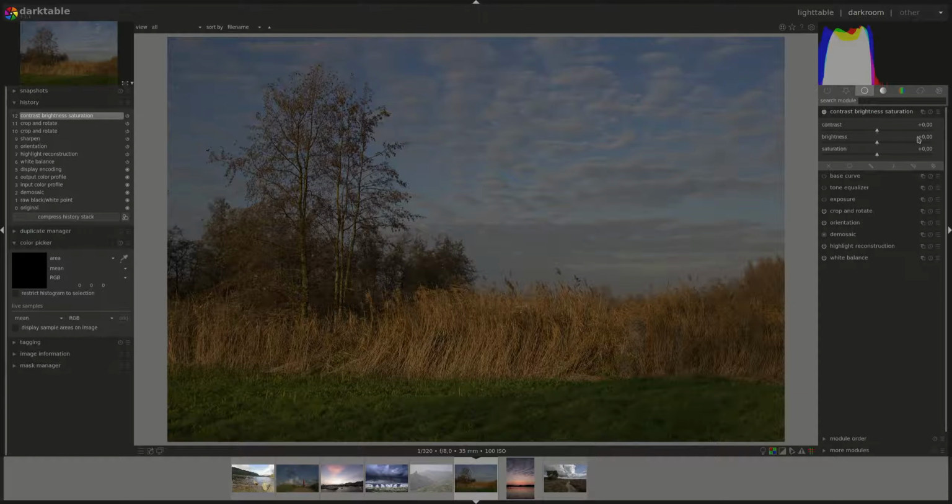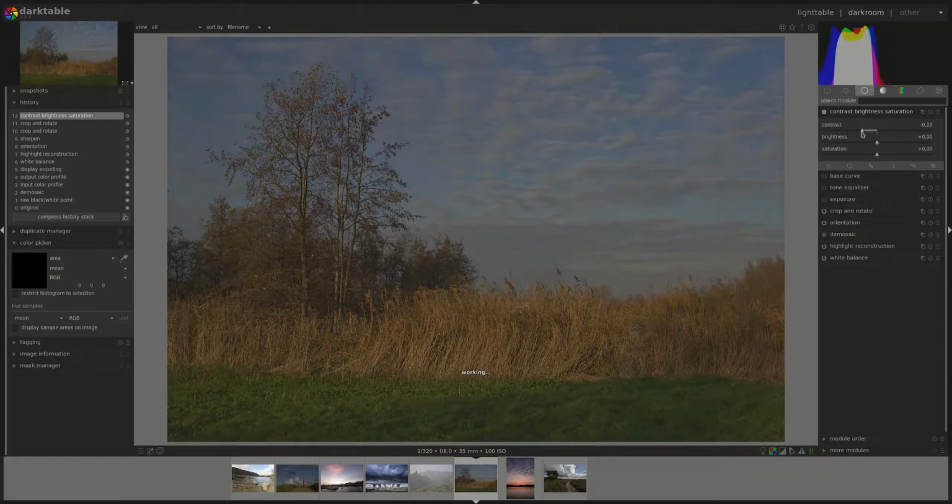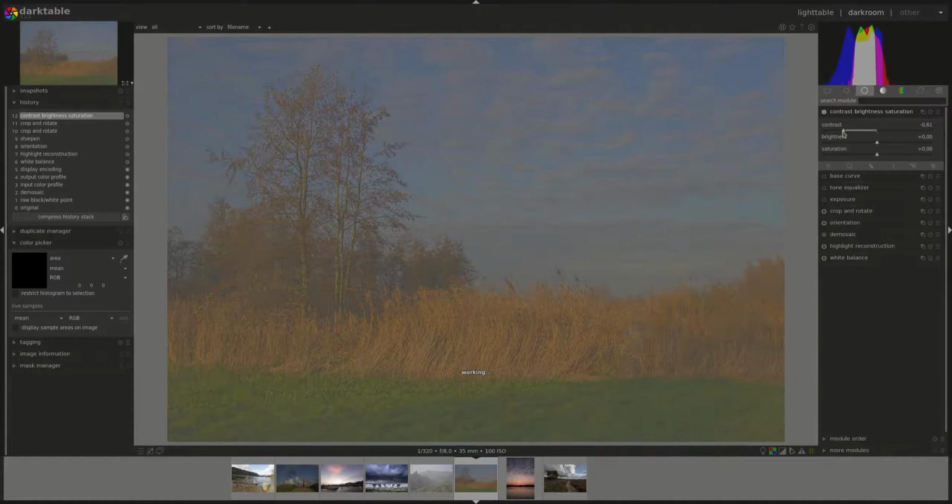The first slider allows you to adjust the contrast. The contrast is the range between the darkest pixel in the image and the lightest pixel in the image. And this is displayed here in the histogram, as you can see. So the width of the histogram is the amount of contrast you have in your image. Notice how if I decrease the contrast, the histogram width decreases with it, and you get a very dull image.